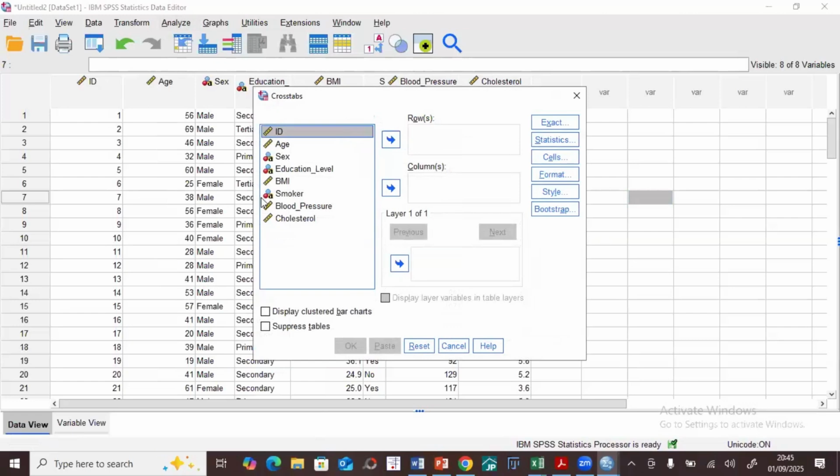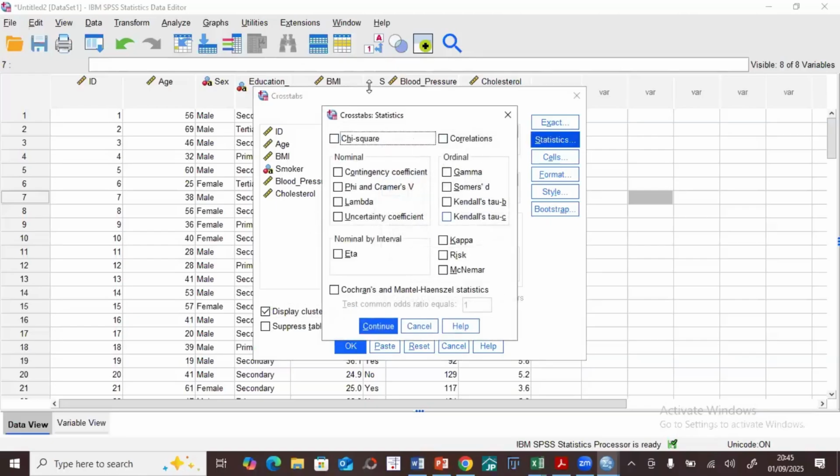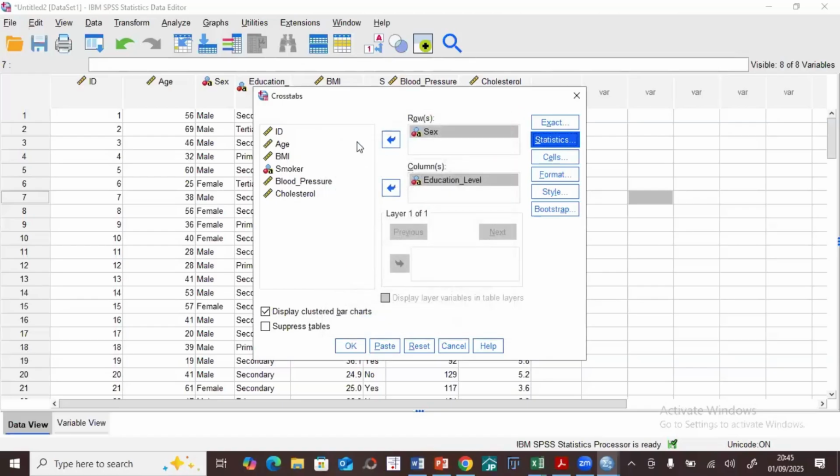So cross tabulation allows you to essentially cross-analyze two categorical variables. So you can put sex and education level, for example, right? So you can display bar charts for it. These are the statistics that we will do next week when we'll talk about hypothesis testing. Then I'll talk to you about what chi-square is, what McNemar test is, and Cochran and all those other things. But for now, just ignore that. So just put the two categorical variables. Remember, it will not work for continuous variables, just for categorical variables.